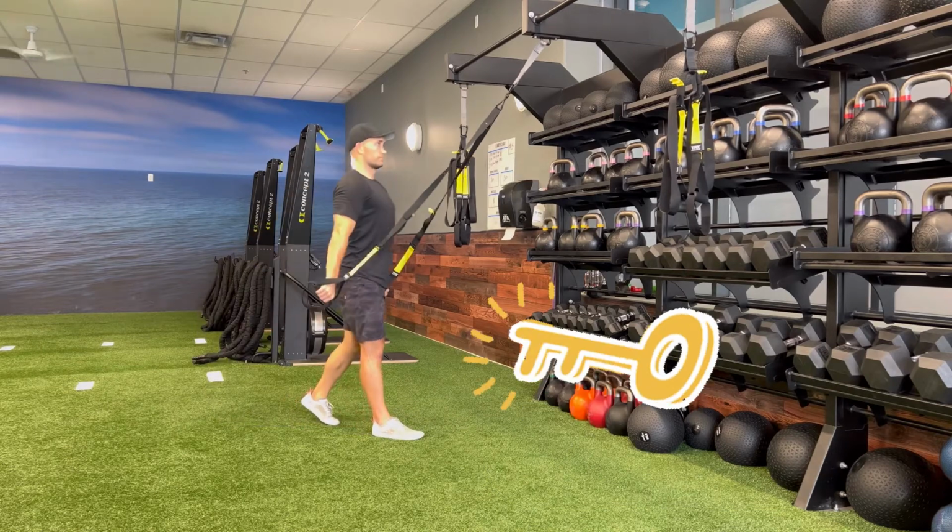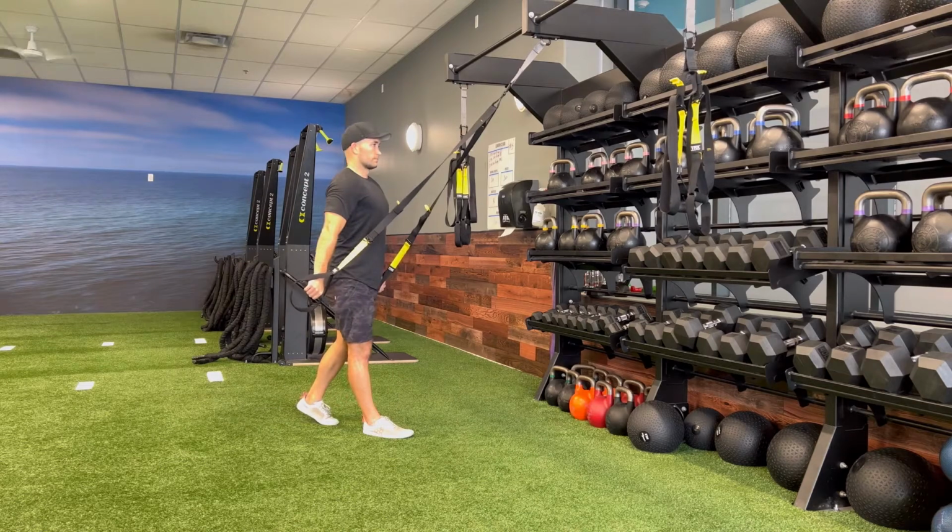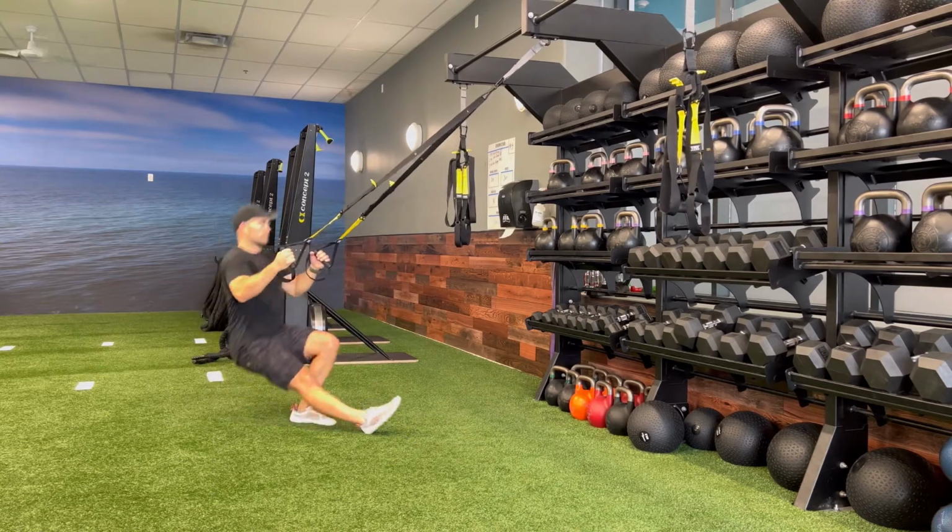A key point on your positioning will be to make sure that you start with a lot of tension on the TRX straps and your hips are underneath your shoulders.